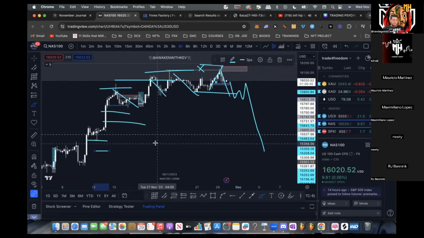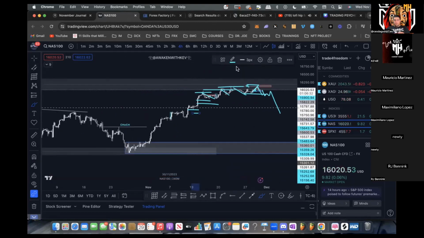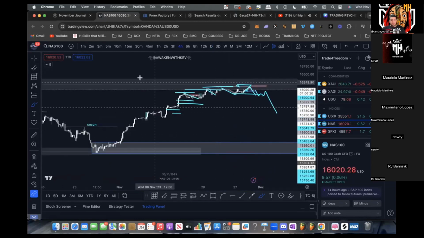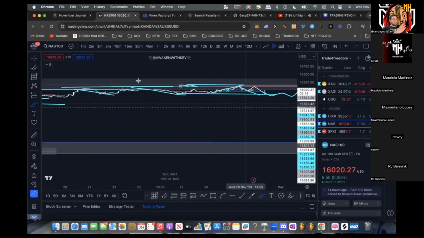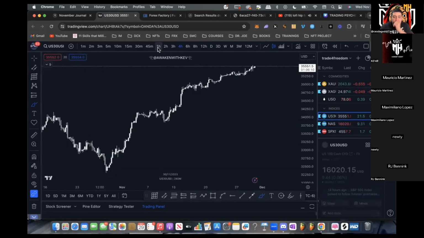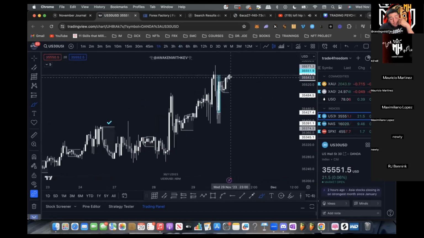Imbalances, a lot of imbalances, and I think it was the daily or weekly you're talking about. All the way down in here, we could have room for that reaccumulation into this last push down, so I do like that. I'm just waiting for more evidence right now for these sells on NAS and S&P. US 30 is inching to break that high again, low key, so we'll see how London looks.